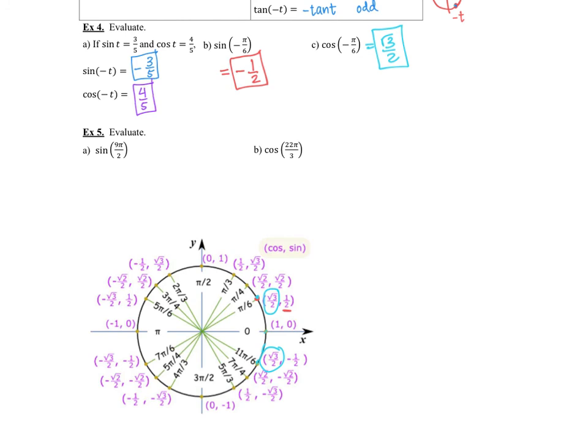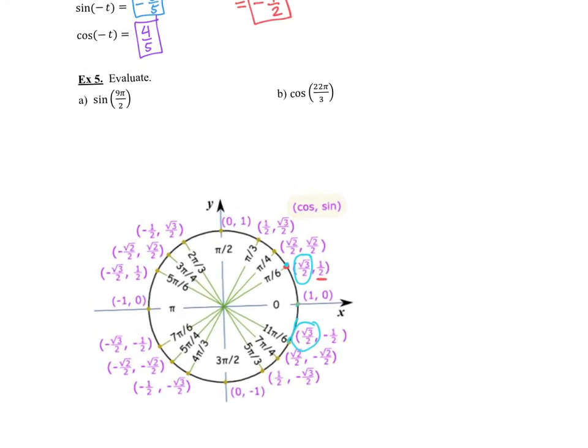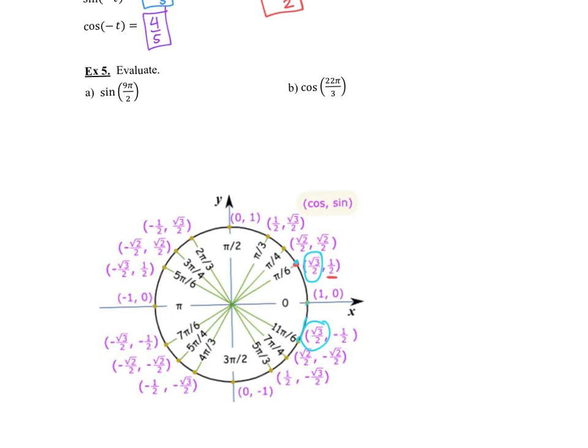Okay, last example is example 5, and it's going to use the fact that these are periodic functions to evaluate the function. Okay, I'm going to show you the long way, and I'll show you the short way to figure this out. Actually, it depends on your mood which way is the short or long way. Okay, if I want 9 pi over 2, 9 pi over 2 is not a point that's labeled on the unit circle. I have to figure out where it is. Now, I could just count it over and over again until I get to 9 pi over 2 and then figure it out from there.